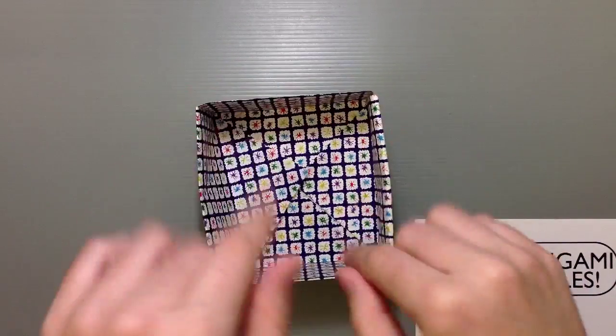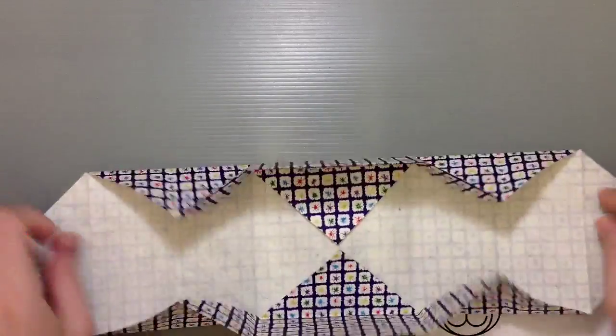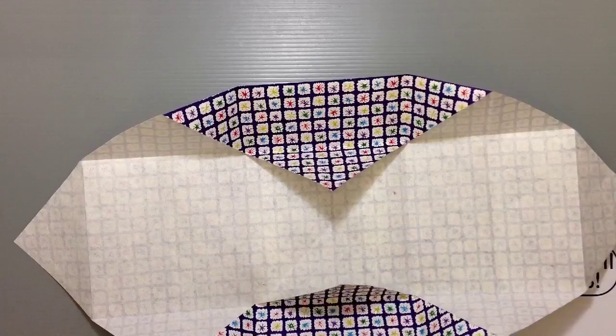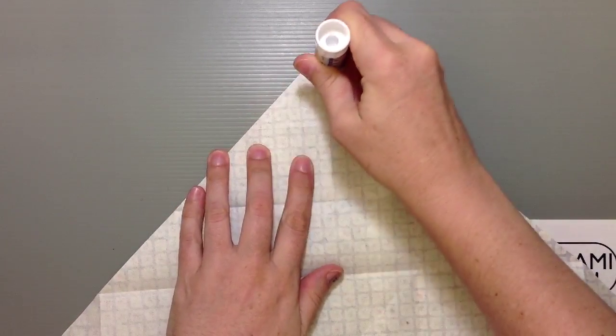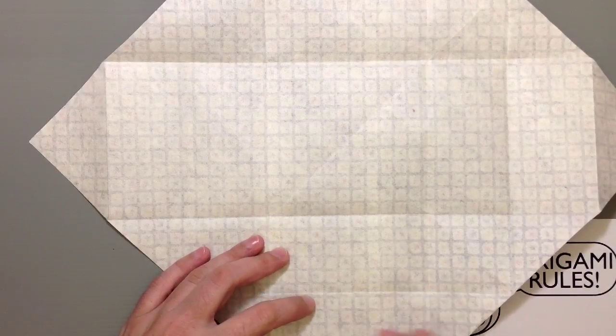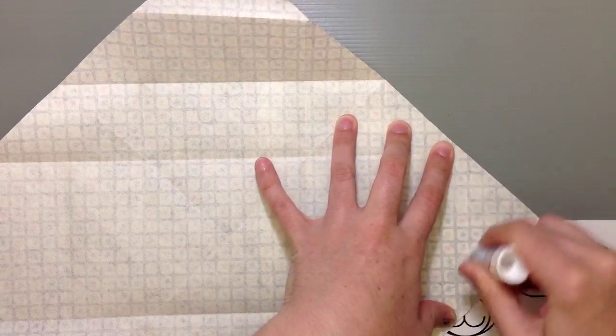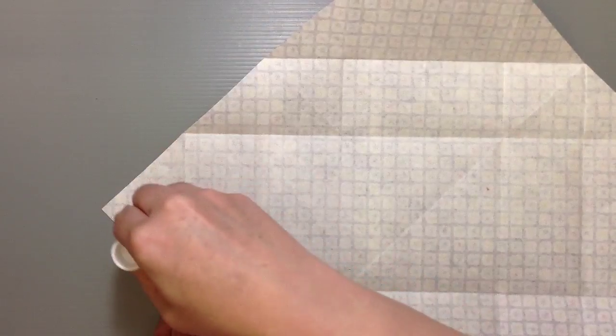But one thing I do like to do with this is fold it all together and then take it apart for a quick second and glue it down, just because this is a finished piece. I just want to glue right up here at the top of each of the four corners. So you can just get that little triangle of space with some glue. Obviously if you want to put more glue, that's fine, but this is the big part where it needs to have some glue.